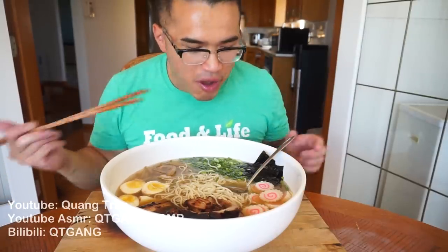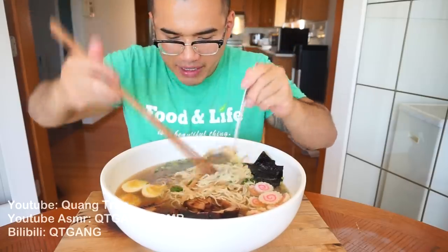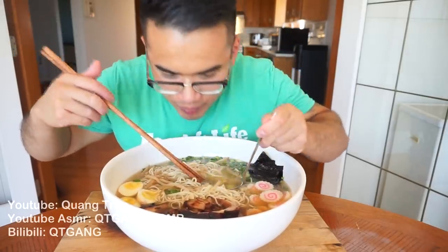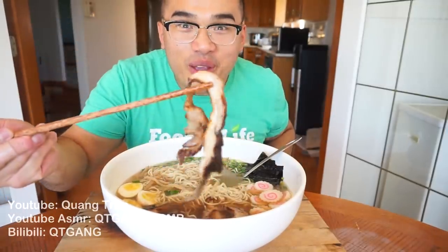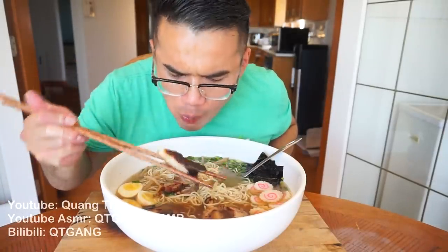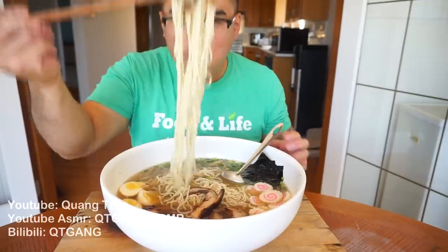Mm-hmm. Yup. Naruto rice cake. That's got it. Nice. Mm-hmm. You know what? I want to mix this in. Mm-hmm. Piece of the chashu pork, or chashu, not charsu, but chashu pork. Quick time. Nice. Mm-hmm. That's what's up.